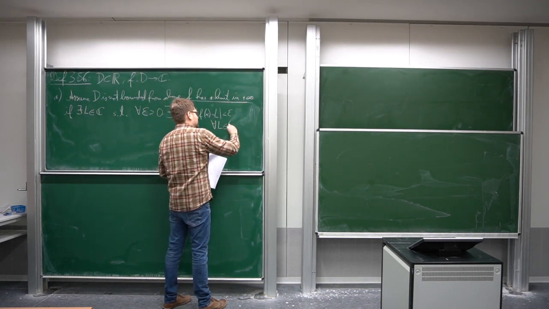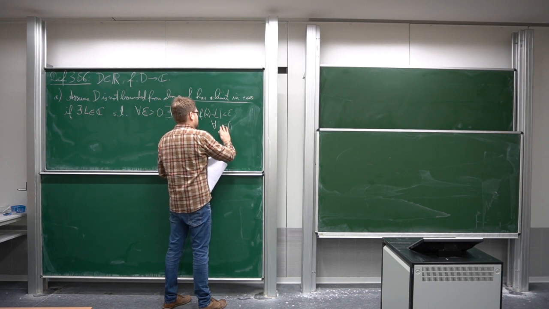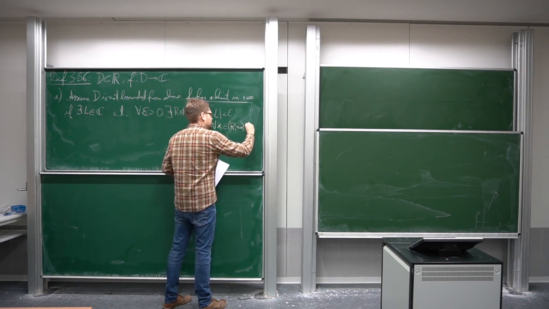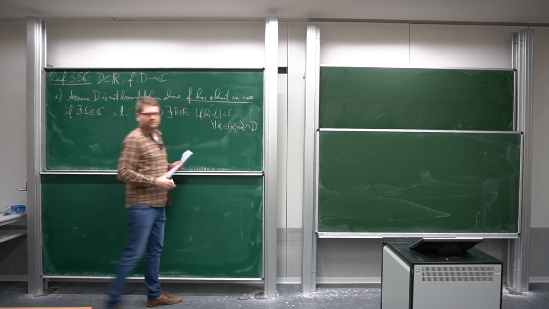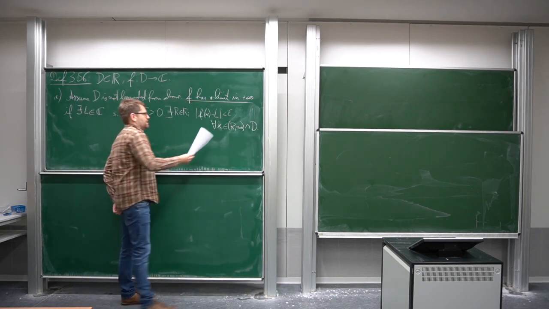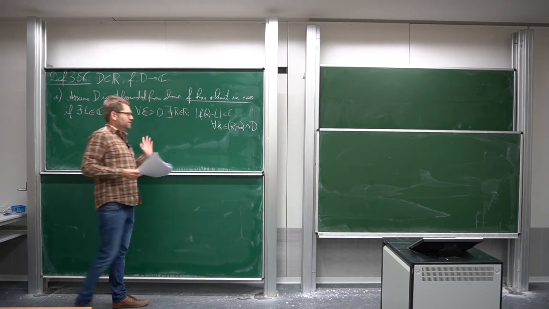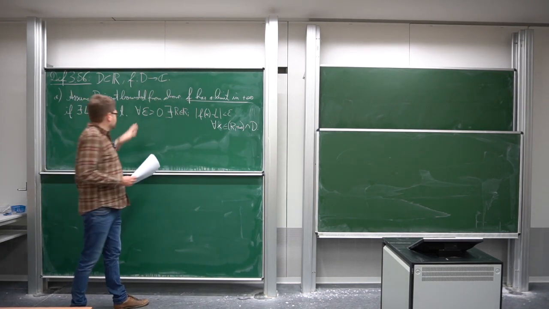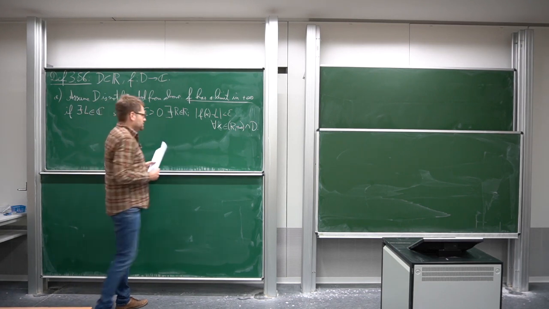for all x in the interval from R to plus infinity, and of course intersected with our domain, otherwise it doesn't make sense. So once we've crossed R, we always stay epsilon close to L. And if this goes for every epsilon, then we have this limit L.